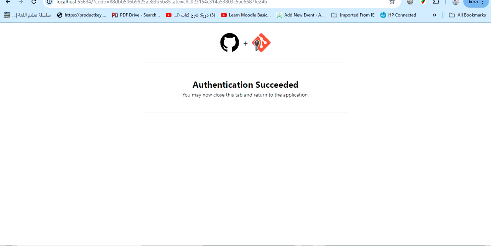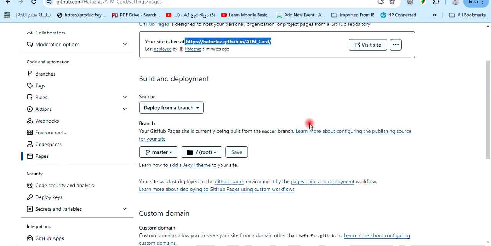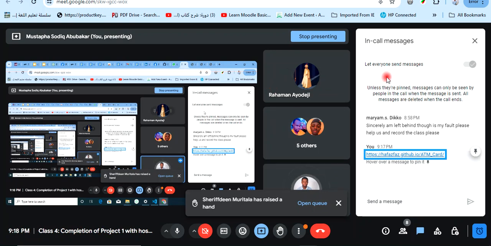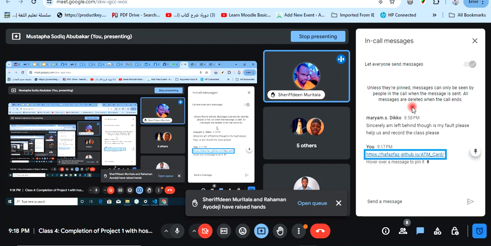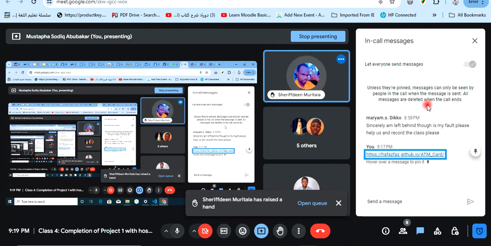The problem now, who can tell me the problem? Okay, Mr. Sherifdin, what's the problem? I guess the problem is from the source, the URL source of the email address. Correct. But what can you now do to rectify that? Maybe we make it universal in terms of writing it. No, I don't want that answer. Or we should move it from the folder.